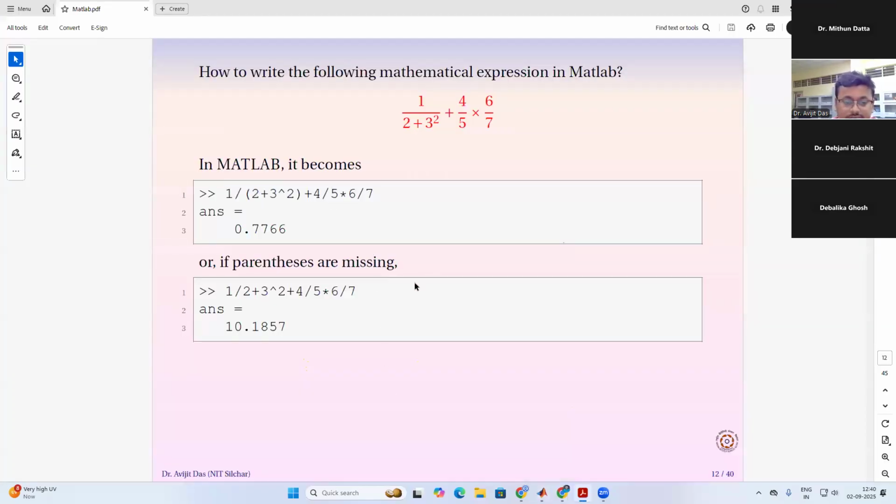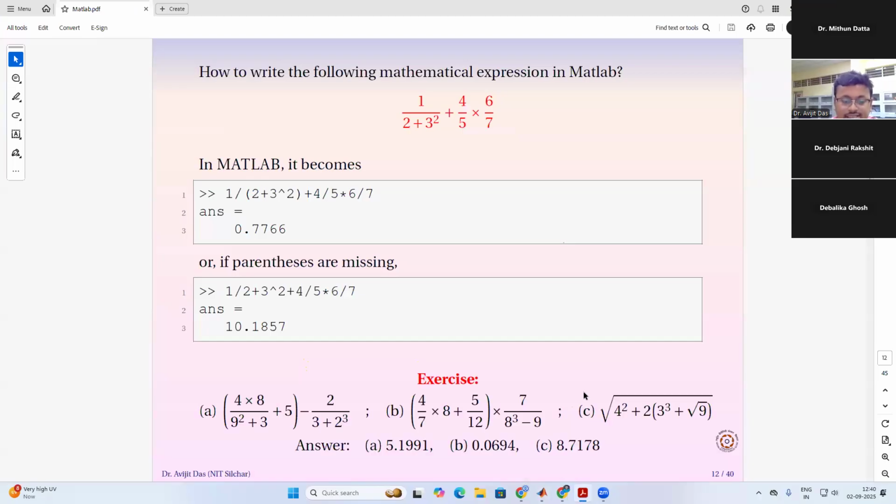So there are some exercises which I wanted to do here. The first expression is 4 into 8 by 9 square plus 3 plus 5, which should be done first, then minus 2 by 3 plus 2 cube.